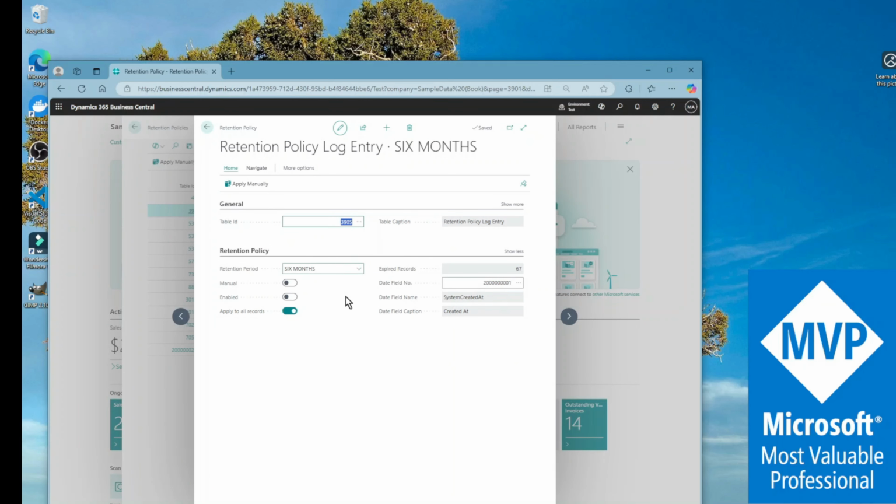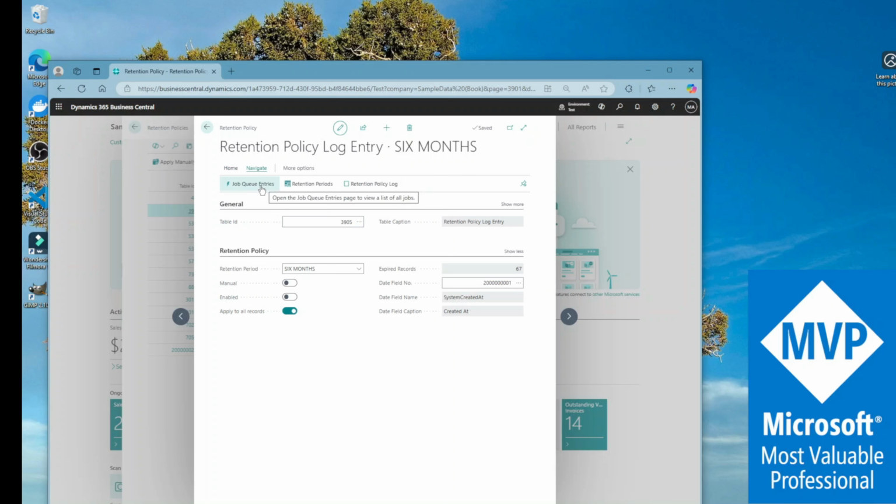What the system will do when the retention policy job queue runs is look into this table 3905, and it will decide, based on the field system created at, if it's been longer in the database than 6 months, then that record is going to be deleted. That's how you're setting up the retention policy.